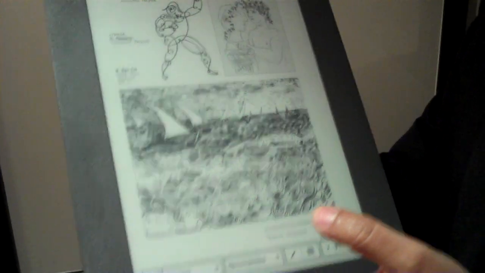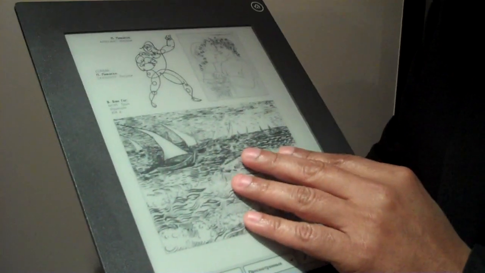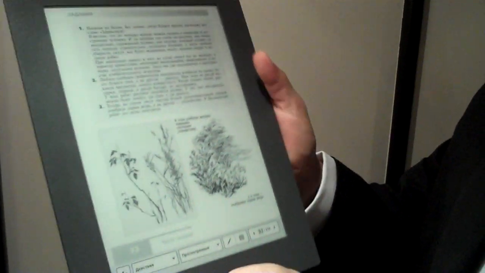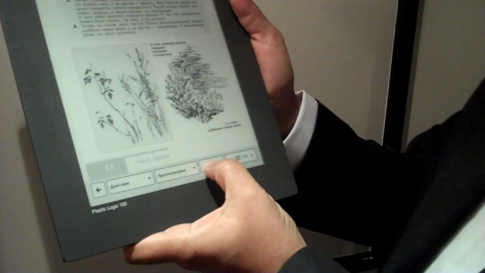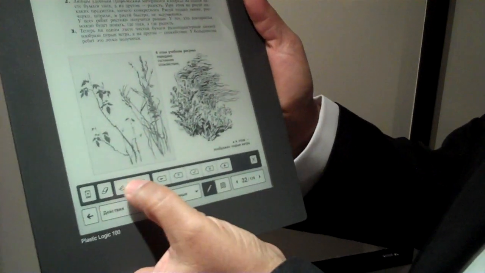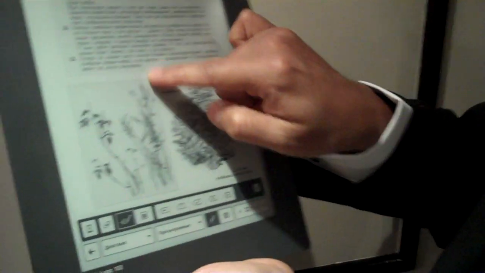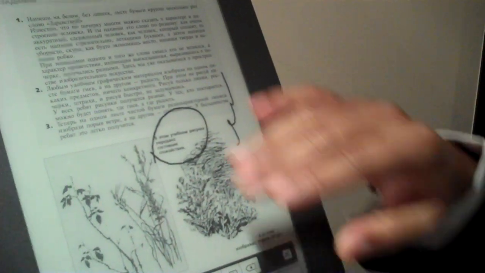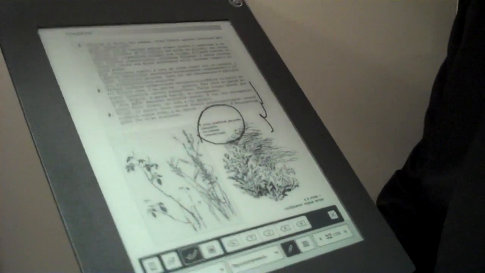The beauty of this technology is it's all plastic, no glass, won't shatter, extremely light. So you can see I can hold it with one hand and I can use the other hand to write. And sure enough, it has the writing feature in it. So I can annotate, I can write notes on the side, and pretty much all the kinds of features that students requested in this particular device.